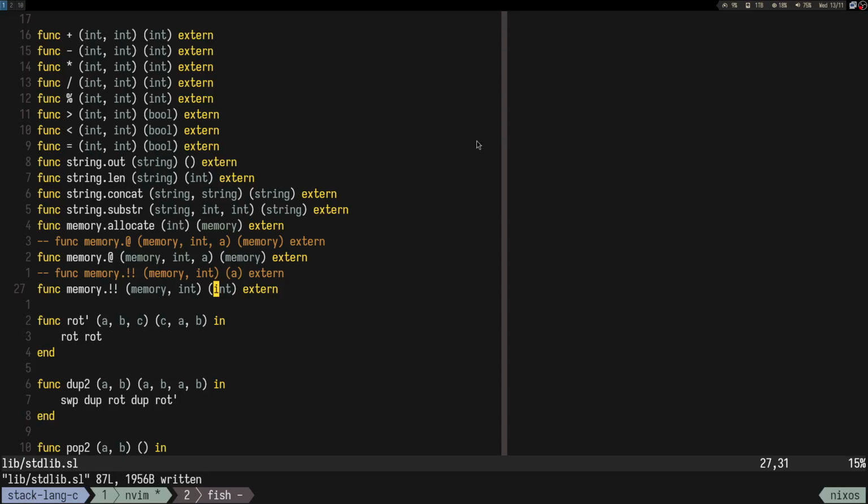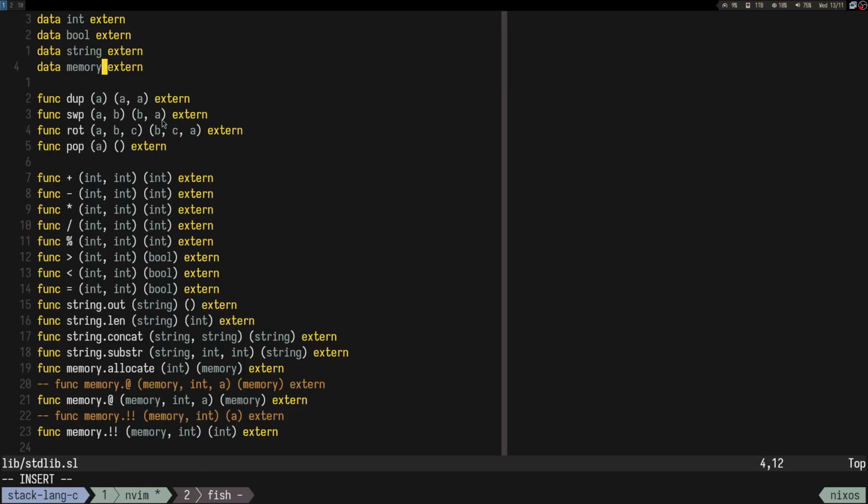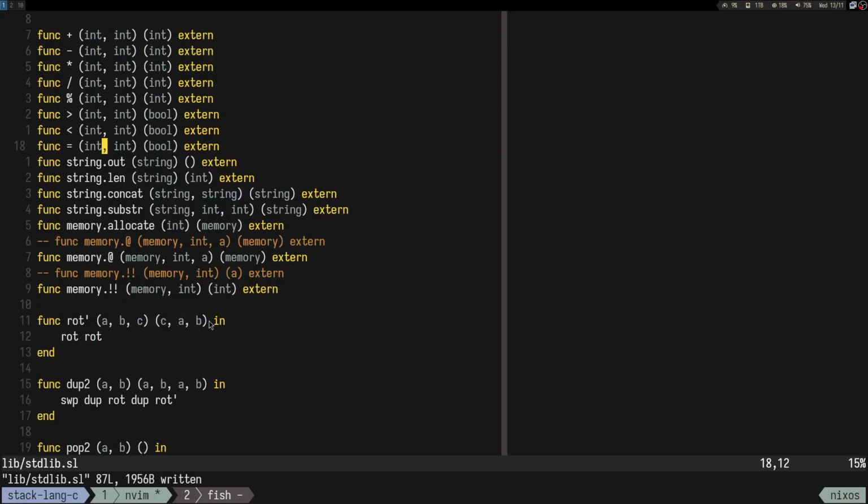And yeah, the other thing we need to do is allow these extra arguments here. So we'll see how we can do that, because I'm not sure if I want to do it right now or even today, but having this extra type on data types might be useful.